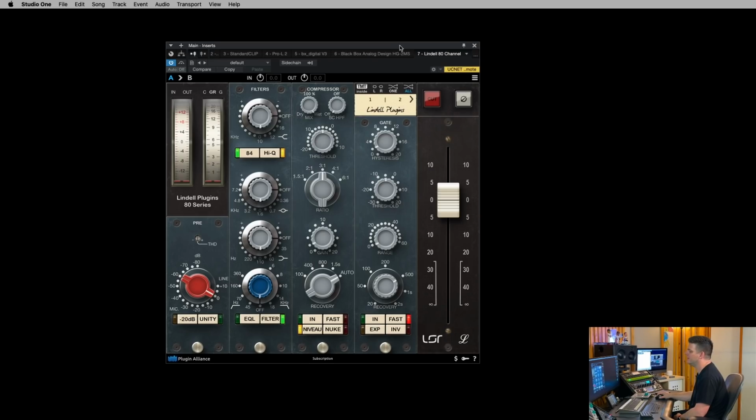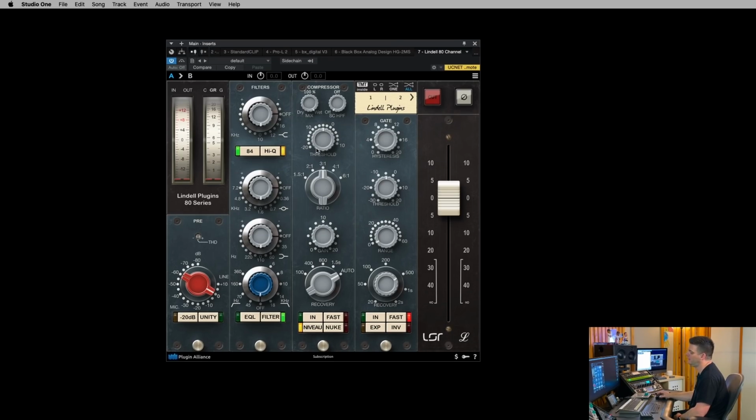Number 3, this thing is amazing. So this to me, just saying it, is the best Neve plugin out there. I put this on all my drums. Click it to all so you get the TMT inside, which if you don't know, makes it so each channel sounds a little bit different. And that's what summing is all about. That's what using a console was all about. Each channel was slightly different because it was analog. There's no way to make it completely precise like a computer.